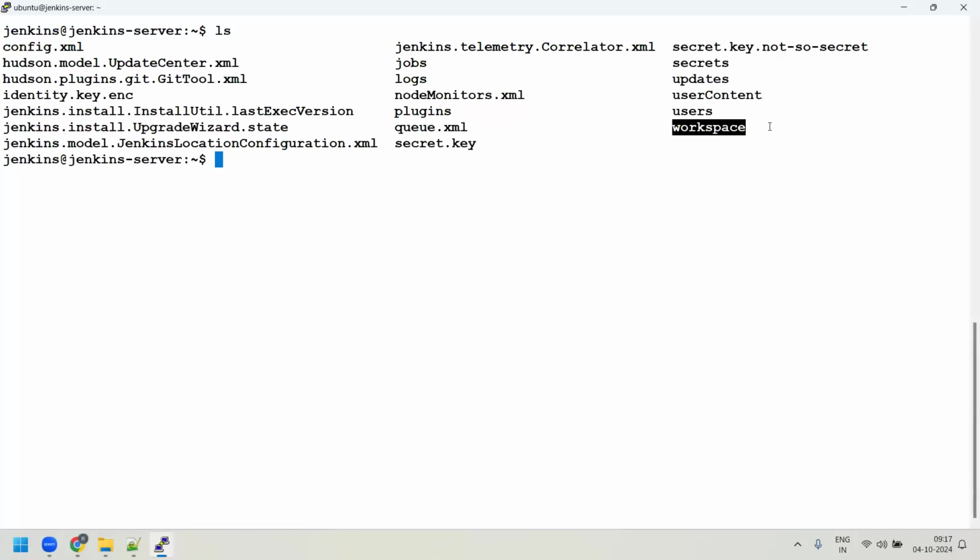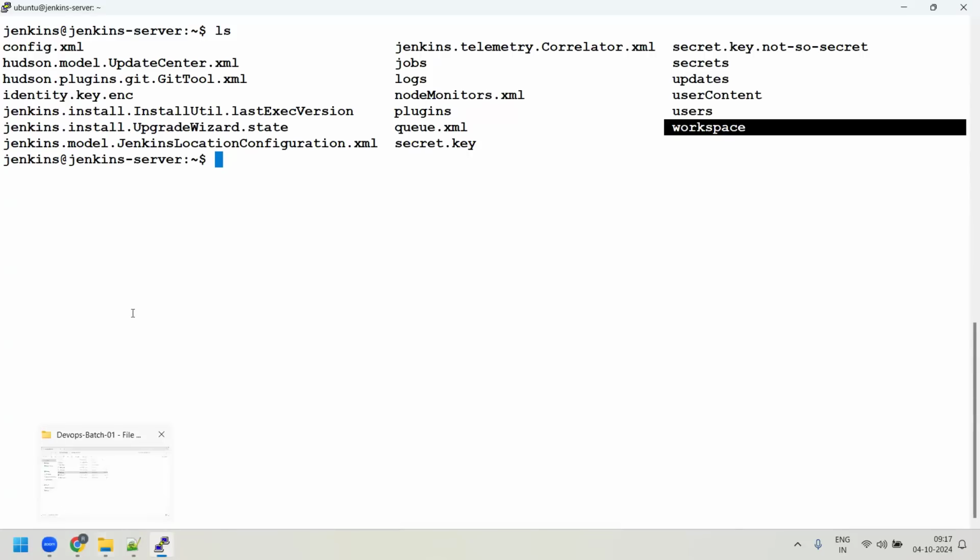Whenever you execute any job, if it creates any file, that file will be stored in the workspace. So the workspace is a storage area, a directory where all your files get stored, a cloned file or any file created by the execution of a job.